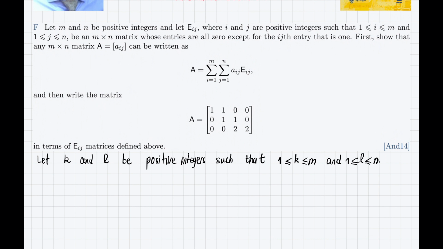Now if I ask you what is the entry of this matrix E_ij sitting on the kth row and lth column, I want to understand this. Remember, this is the matrix all of whose entries are equal to 0 except one of them, which lies on the ith row and jth column, and that is equal to 1. You would answer this way: the entries are definitely either 1 or 0 based on the definition. But when is it 1? If you are interested in the entry k, l, it happens if k is equal to i and l is equal to j, and it becomes 0 otherwise.